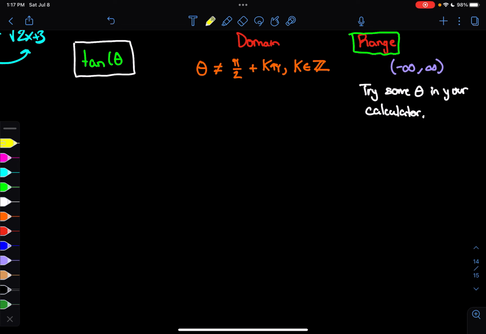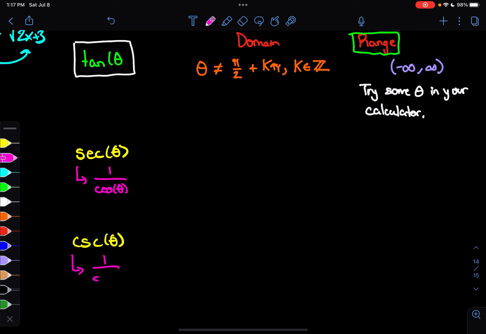Let's go ahead and try the other two because we only have 2 left to go. So we have secant of theta, which is more affectionately thought of as 1 over cosine of theta. And then we have cosecant of theta, which again, right, opposites attract. This goes with 1 over sine of theta. All right, so let's talk about this. Well, the nice thing is we literally just did this because secant of theta is 1 over cosine theta. We just answered the question.